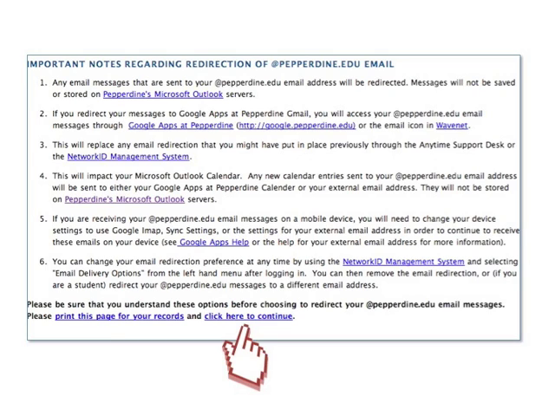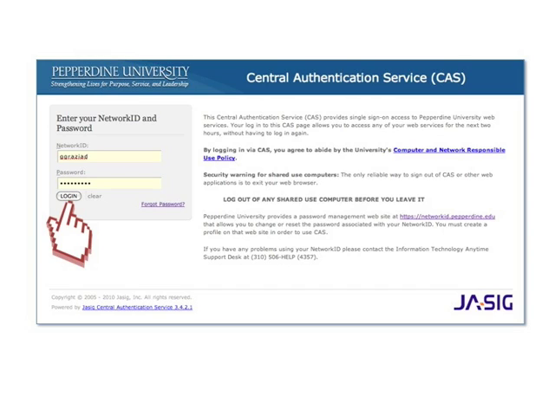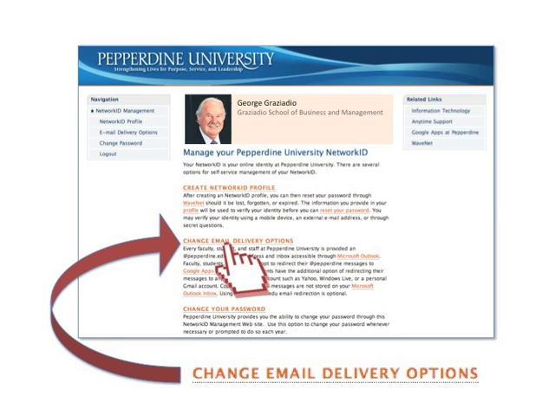If you had once requested some time before to redirect your email, then this will change that. Also, if you're already receiving your Pepperdine email on your mobile device, you'll have to change those settings as well. Lastly, if you're not happy with the Pepperdine Gmail, you can always change back using the same process. So, once you understand these notes, click here to continue. You may have to log in to your Pepperdine account if you haven't done that already. Once logged in, you're ready to change your email delivery options.